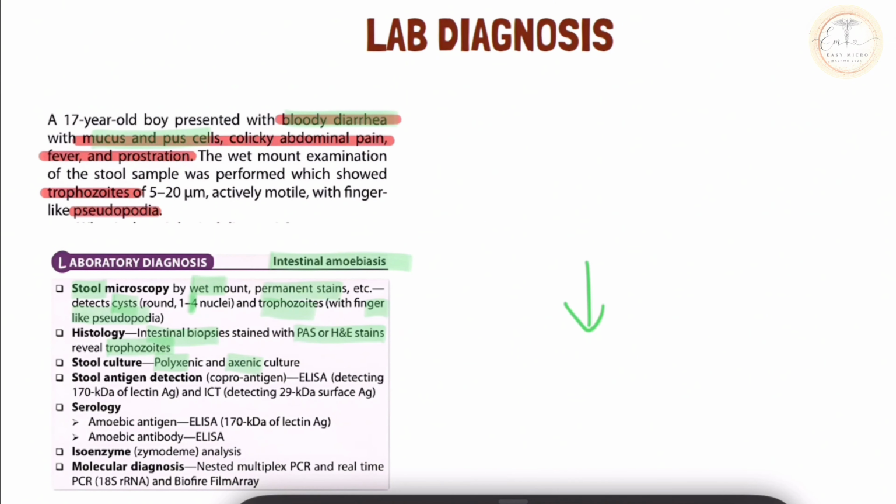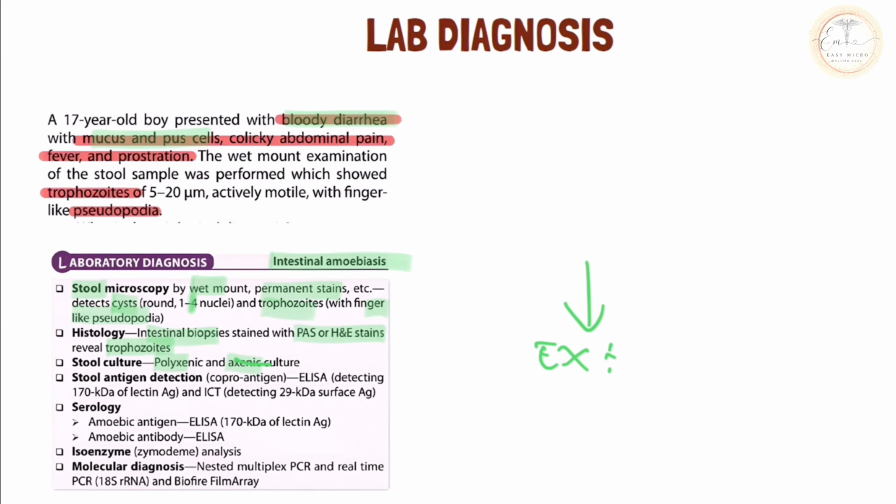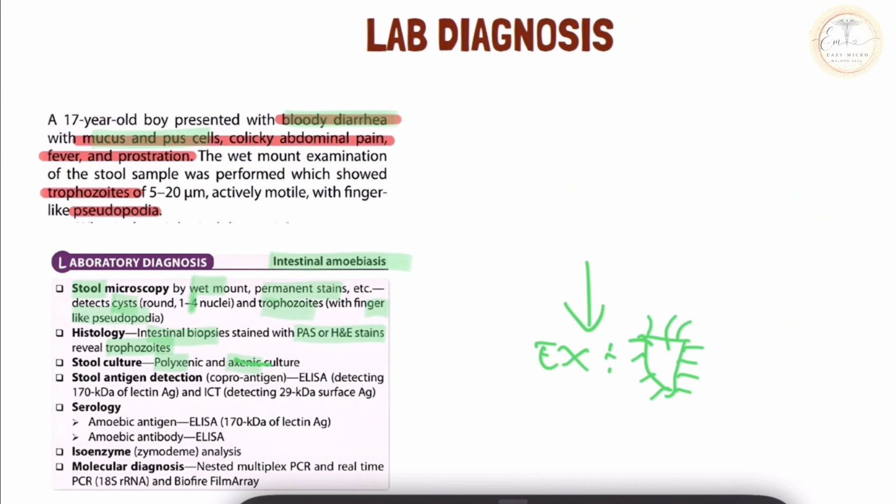When it comes to the axenic culture, it is pure. It doesn't have any bacterial supplement. The example for axenic culture is Diamond culture. Diamond is pure, right? Diamond will shine pure. So Diamond culture is an example for axenic culture. Now it goes very easily from here.